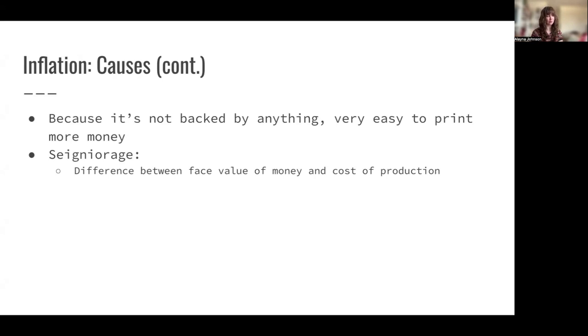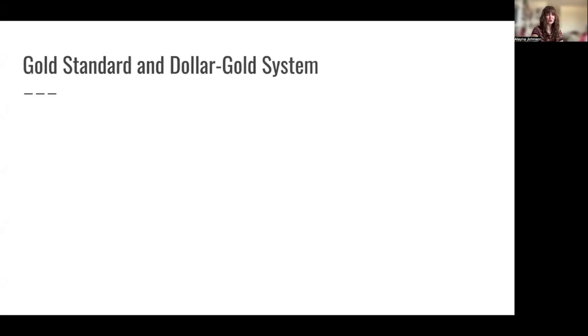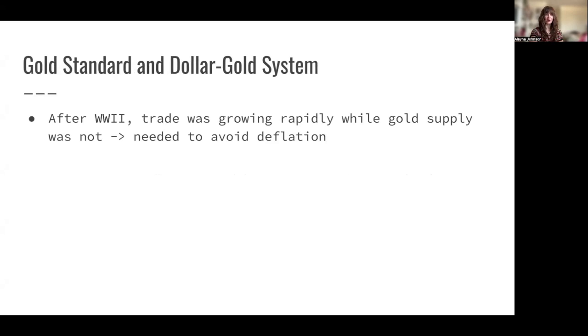So, when the government needs money, they can get it from either taxing their citizens or they can print it. Now, which do you think they're going to do? So the temptation to print excess money is very high, and it can lead to inflation. So how did we get here to a world where most currencies are fiat currencies? What happened to the gold standard?